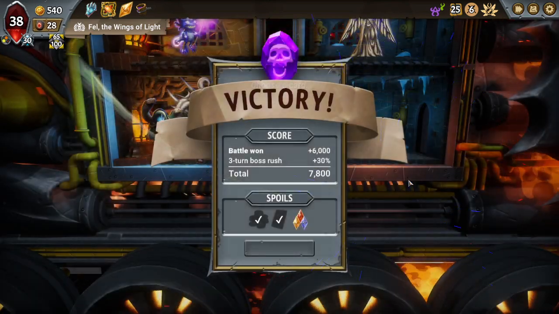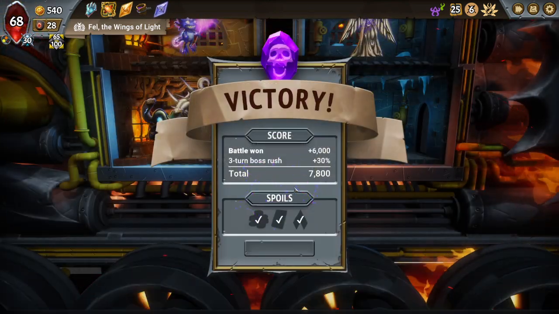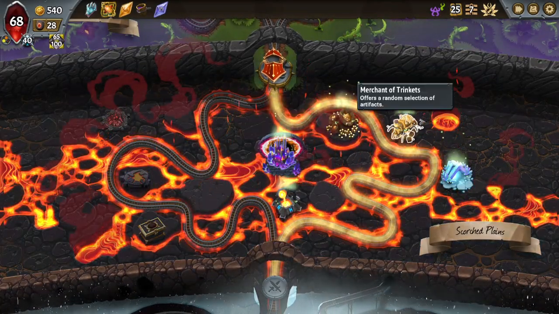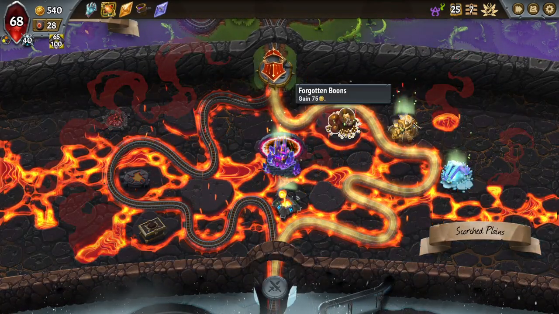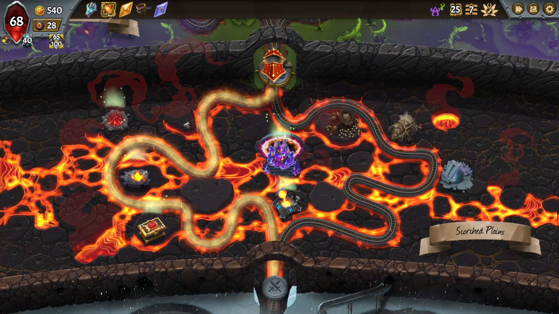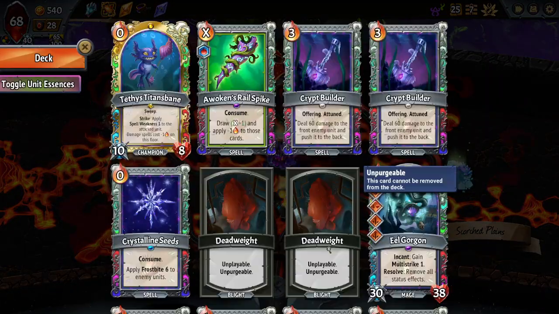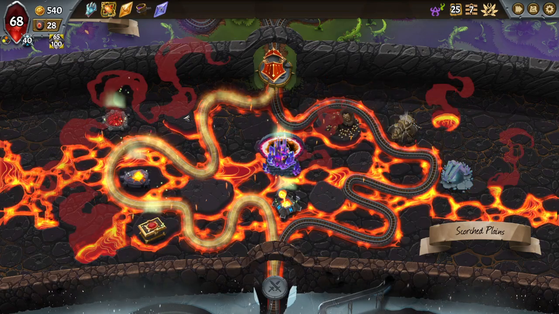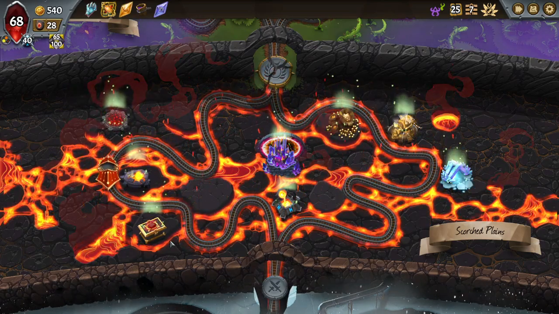I'll take Ice and Fire here. Just a good spell, obviously. Card draw. Also an easy pickup. No spell shop here. Weird. I thought we would have had one. Could go temple. You had plenty of money to spend in the Merchant of Trinkets, but I kind of like going left side here. Maybe we even just duplicate this Preserve Thorns at this point. Yeah, I like the duplication here, I'm pretty sure.